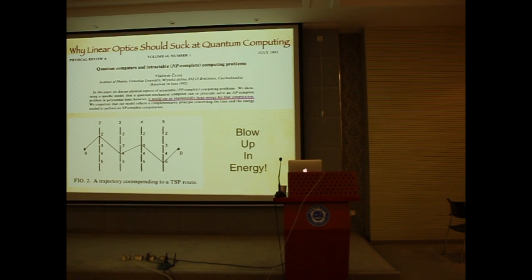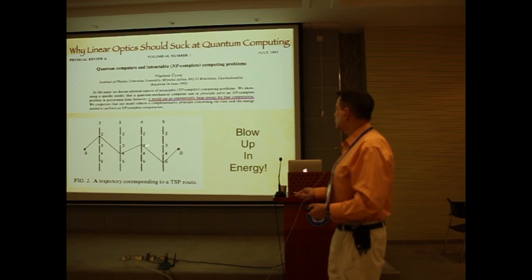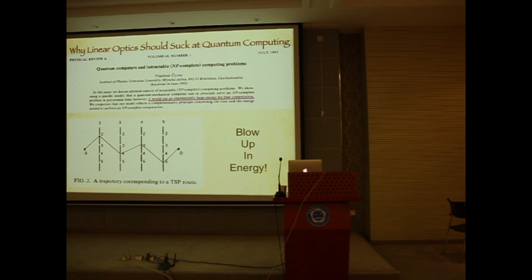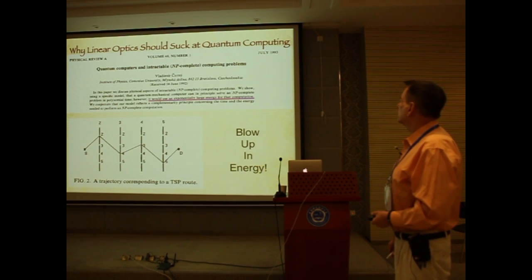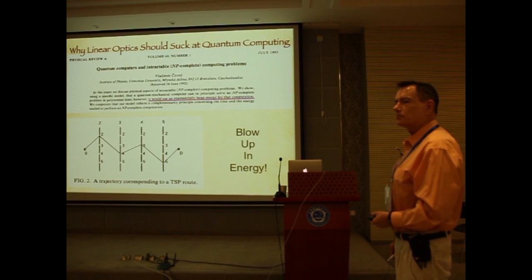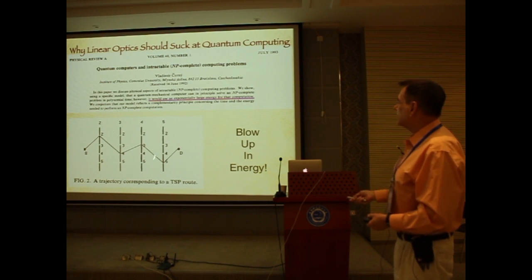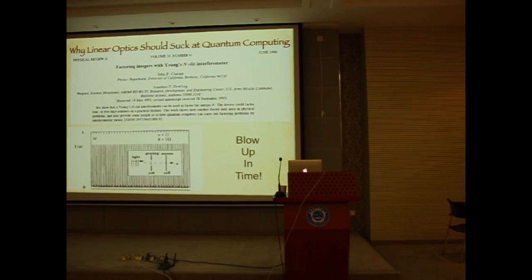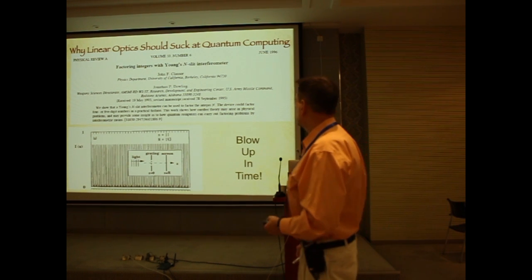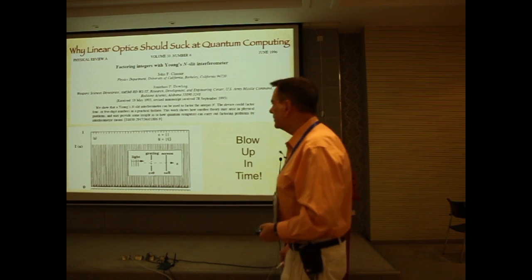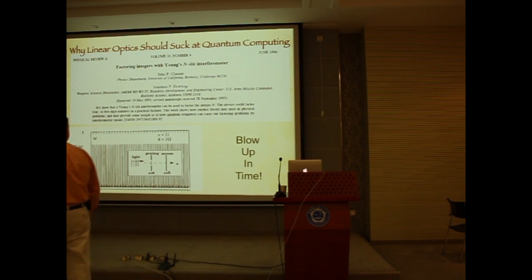So this is a funny paper by this guy named Cerny that came out, pre-Shor, in 1993, where he said you can make a linear optical interferometer with a bunch of slits, and you'd make a traveling salesman problem solver. It would actually give you an exponential speed up in time, but it blows up in energy. So you think maybe you got an advantage, but it doesn't work. And then these two knuckleheads, John Clowes and Jonathan Dowling, got together. For a while, we thought we had some sort of all-classical factoring algorithm with only linear optics. That also turned out not to be true.